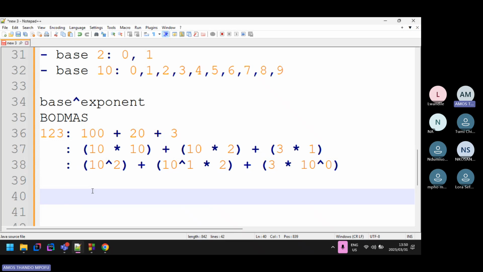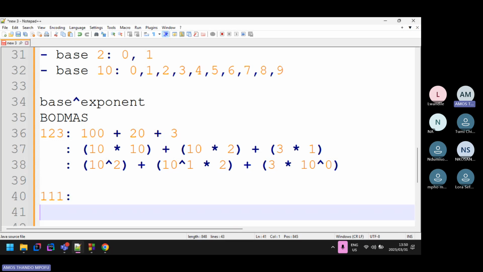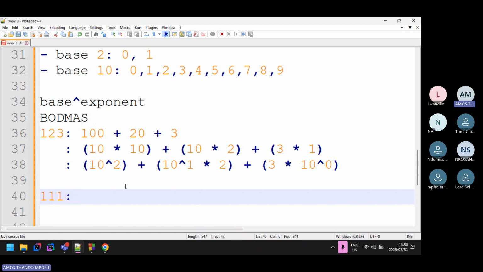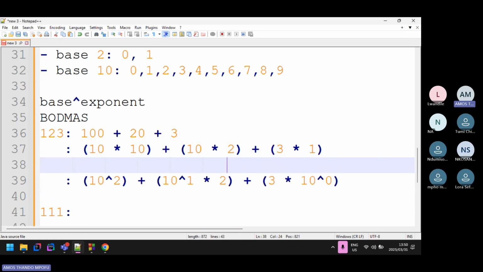Now, how would I use base 2? Let's look at base 2. So base 2 is the same. Okay, before I continue, let's notice something. You see the rule, right? It's the exponents. How do you come up with the exponents? You start from 0, starting from the right-hand side for the units, right? And then you go to exponent 1, exponent 2, to the power of 3, to the power of 4, and so forth, going to the left. You always increase by 1.